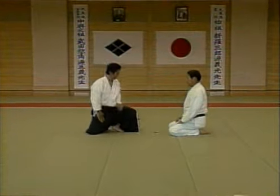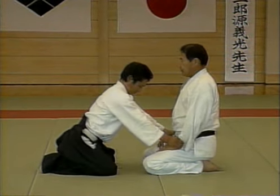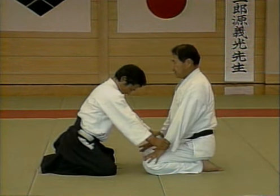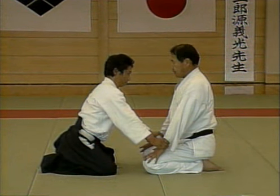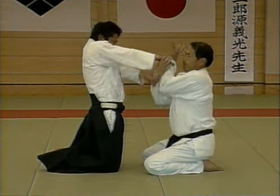Kotegaishi. This technique is also the same as the standing variation. When your hands are grabbed, extend ki through your fingers. To take advantage of your opponent's unpreparedness, clap your hands. By doing this and bringing your palms up to your face, you bring him off balance.